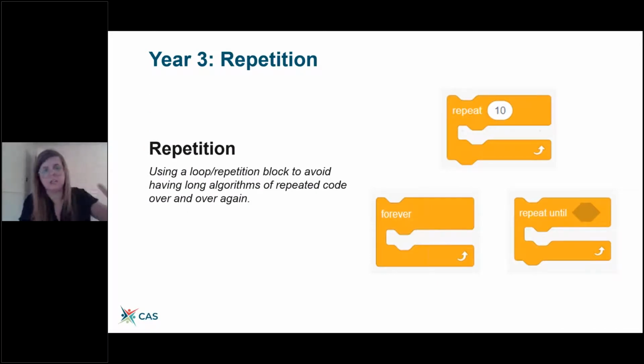The next thing that I kind of hit, and again, it doesn't have to be year 3, but the next thing in order for me would then be to teach repetition. So repetition is where you're using this loop or repetition block to avoid yourself from having a really long algorithm. So if you want something to move forward, rather than saying move forward, move forward, move forward, you put it in a loop block and you can kind of cut it down. So you're starting to think about your logic and your sequence. Again, all those computational things that were mentioned by previous speakers in Scratch.